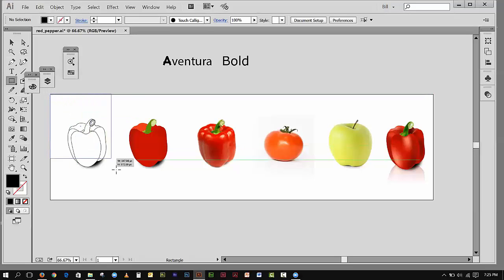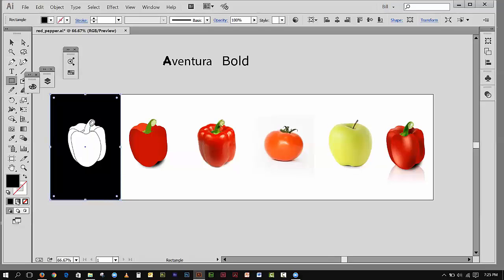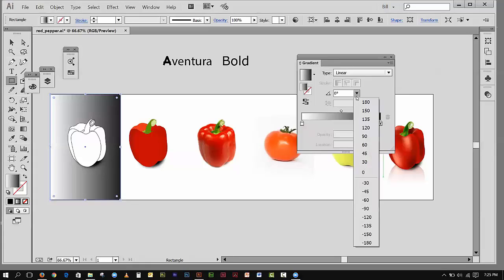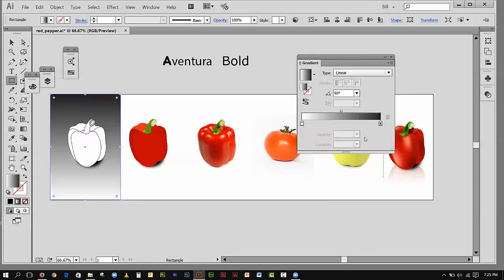I'll scroll over here and drag a shape out. So now this is your gradient. And then maybe you take your gradient and change the angle, 45 degrees, let's go 90. So now that right there, if you were to submit that, that would be a 100%.